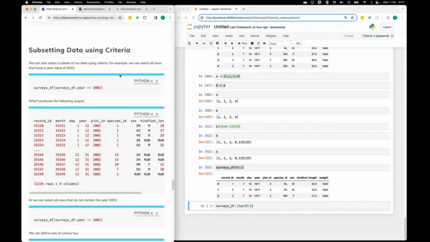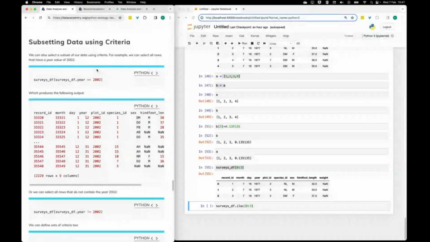So for example, the very pertinent example given here is if you only care about the survey data for a particular year. Regardless of any subdivisions in your data, you could start with the basic underlying data frame without any grouping, as they do here, or potentially the grouped data frame. So this following syntax is a very useful syntax.